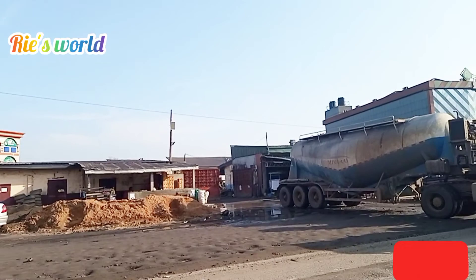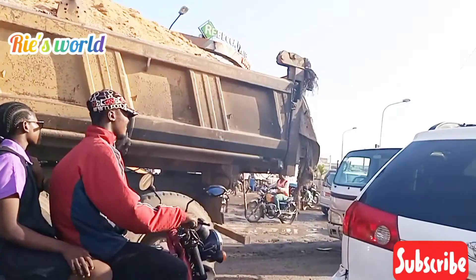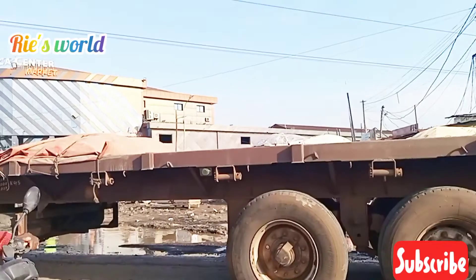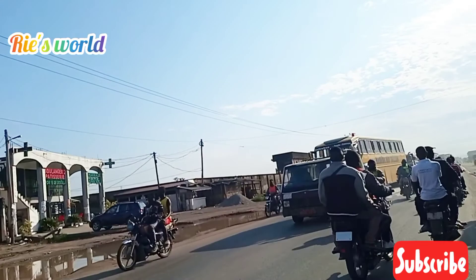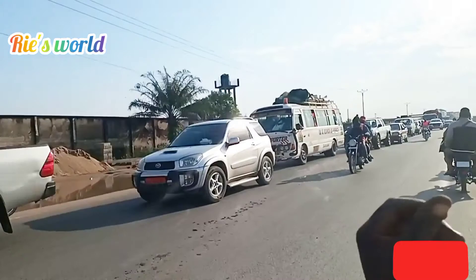They are trying to reclaim that place — there was a pool of water there but they've reclaimed it to an extent. Soon when it rains, water will be flowing everywhere and it will look like a small sea. I've noticed something here in Douala — they don't build gutters. It's not normal for them to construct roads and then put gutters by the side. That's probably one of the reasons why we easily have floods on the road. The government needs to do something about this.